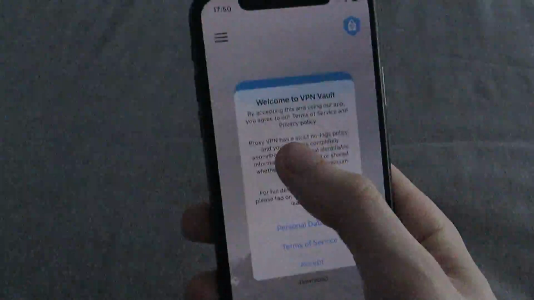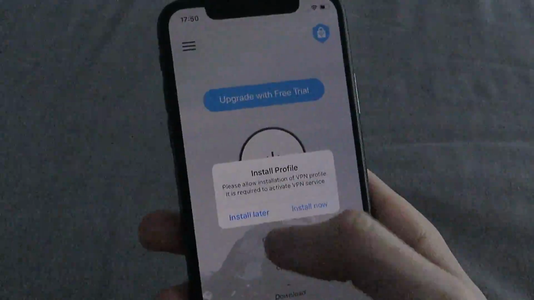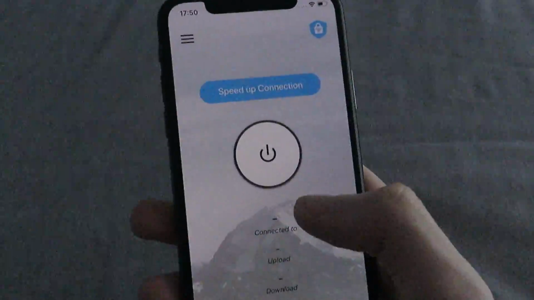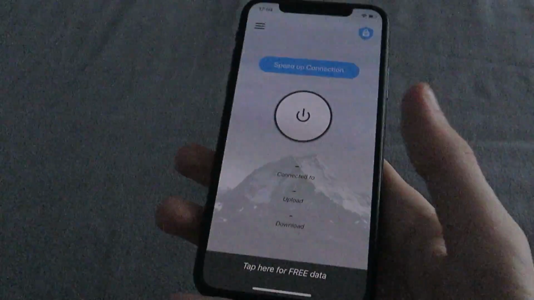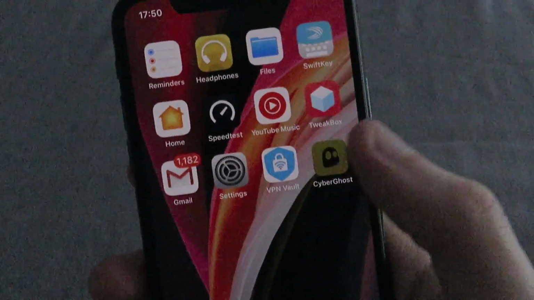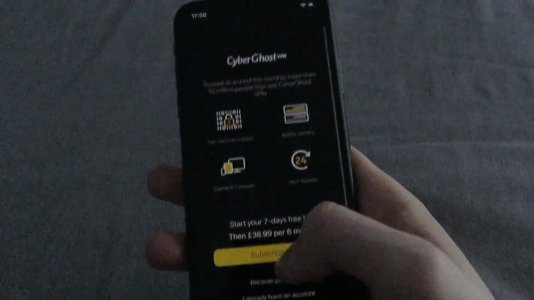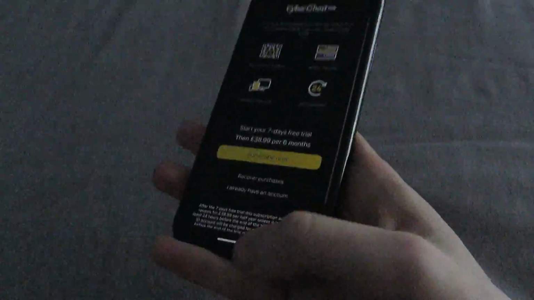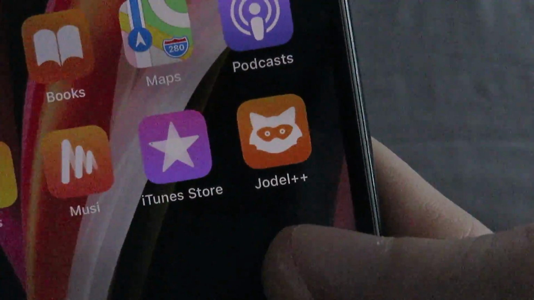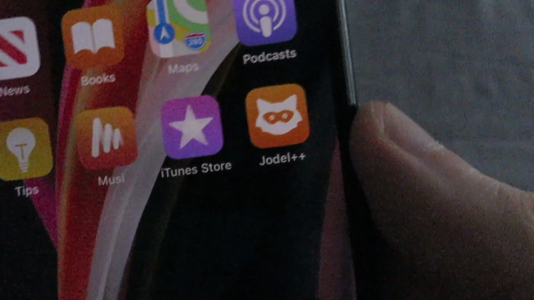As you can see, this is just some VPN app, so what you want to do is just connect or allow the install profile and stuff like that. Just like so, and now you can connect, and now you're verified, so you just want to go back to your home screen and open the second app, and make sure that this one is running for 30 seconds as well, guys. And once the 30 seconds is over, you can just go back to your home screen, swipe, and you'll see Jodel++ appear on your home screen just like that, guys. I haven't waited the full 30, so sorry, guys, because I've already done this basically and it's worked for me.